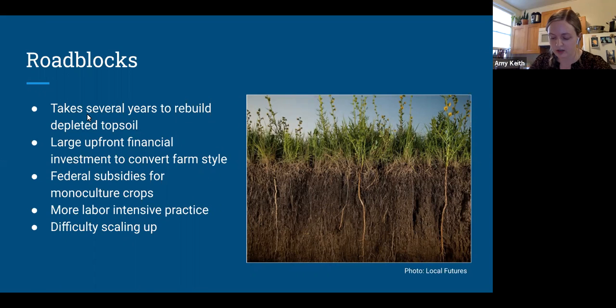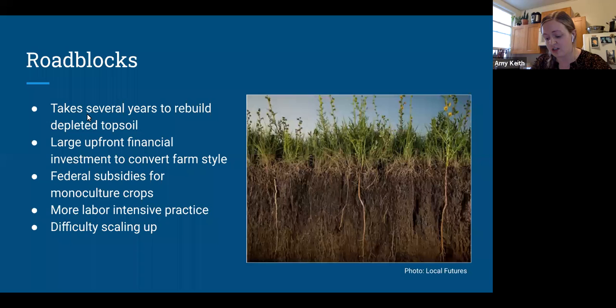Mass industrial monoculture operations have depleted the soil so much that it will take years of cultivation to restore the soil to a healthy level. And then during this transition time, crop yields will likely decrease in the short term. And then in the US, we have federal subsidies supporting many monoculture crops, which de-incentivizes farmers from converting to a regenerative approach. Regenerative agriculture has never been practiced at the scale necessary to support our food supply chain, and there are questions about its feasibility without increasing the cost of food.